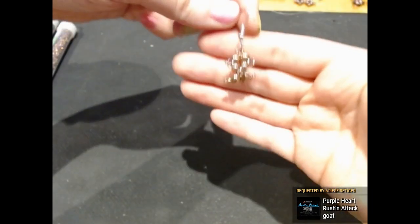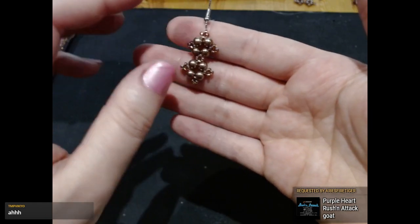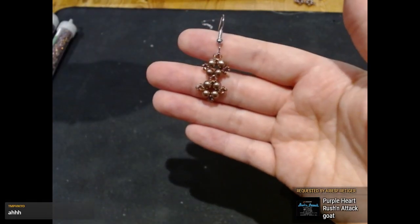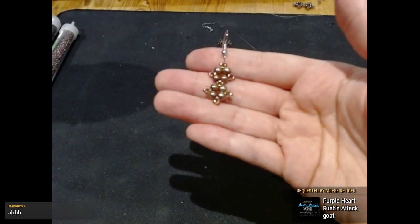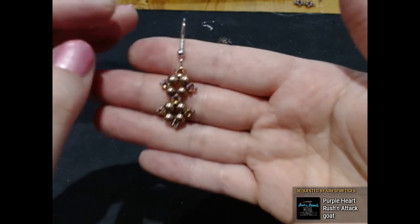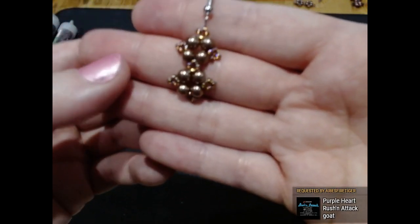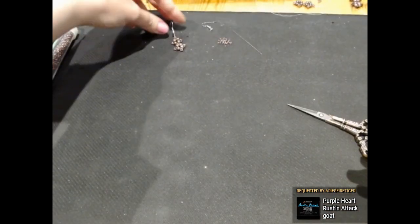There we go. I don't know if you caught the context, but at the beginning I mentioned that I'm teaching my first beading workshop on Wednesday, and I've never taught a beading workshop before, so I thought I should make sure I know how to do this and make sure my setup works. And for the most part, I think I'm comfortable with this. The only problem is getting my camera to focus. It's really hard when you want to show these minute details and your camera's just like, nah, blurry mass, it's fine. I think it'll be good enough.